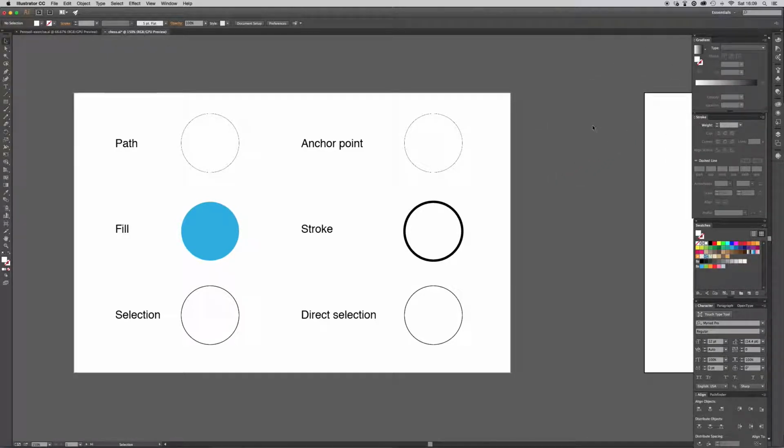It works the same really with Photoshop and InDesign. All of them use this particular layout. So let's come to Adobe Illustrator. The clue's in the name. It's all about illustration, all about creating artwork and drawing. And there are a few really fundamental basics you need to get your head around before you can start using this piece of software properly.